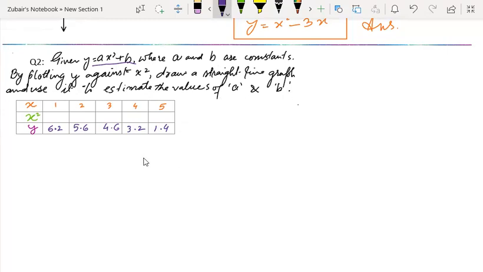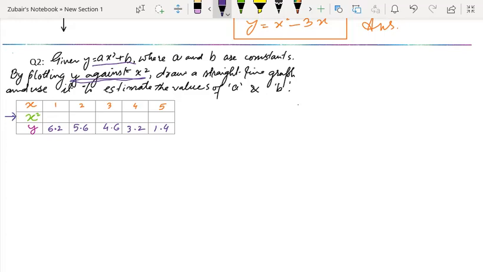So here is another type of application of linear law. So here in the book, if you see the question, in the question we are given the values of x and y only. Okay, so here I have mentioned the x square. Why? Because the requirement is we have to show the graph of a straight line, y against x square. So this is the additional value which we need.